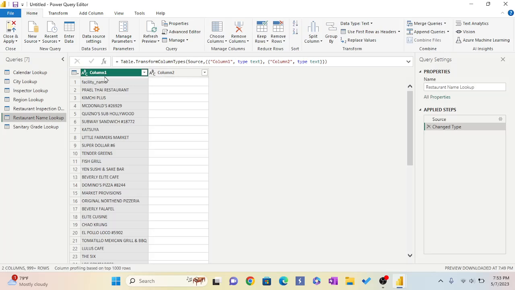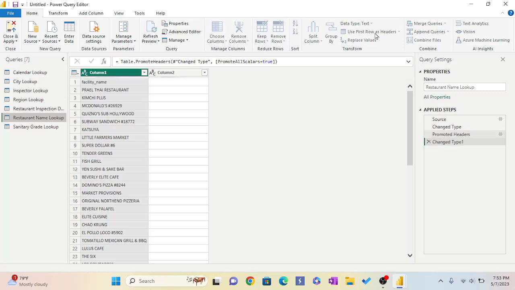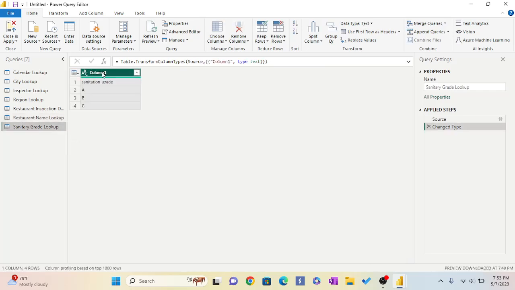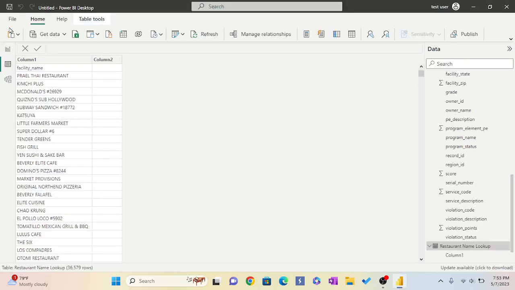Here, see column 1 and column 2, which I don't like. Use first row as header. I'm going to click. As soon as I use first row as header, things will change. And now let me see how this looks. Column 1, here also I think I have to use first row as header. Now column 1 and column 2 will not be there.